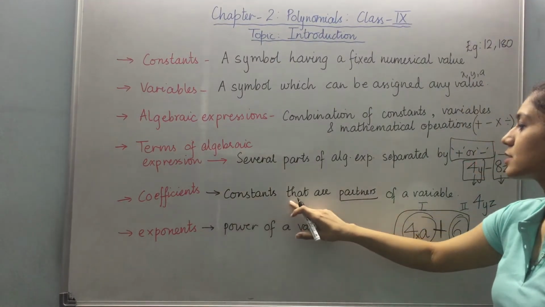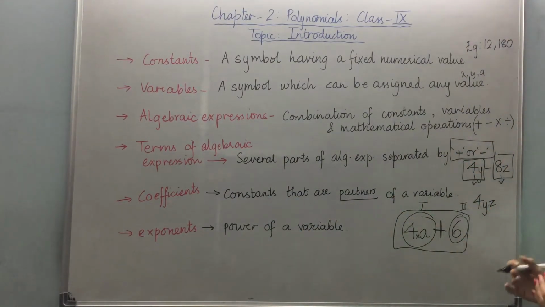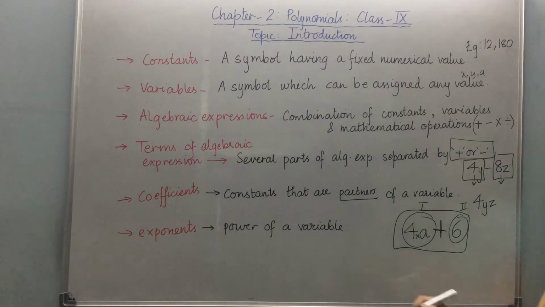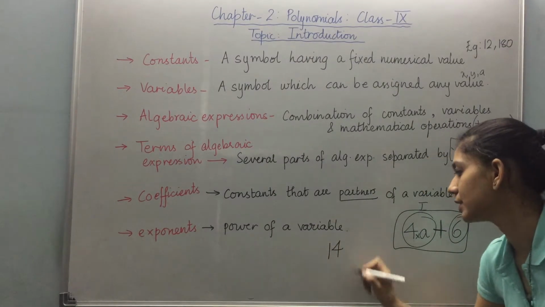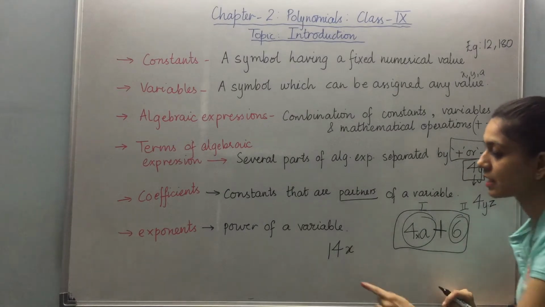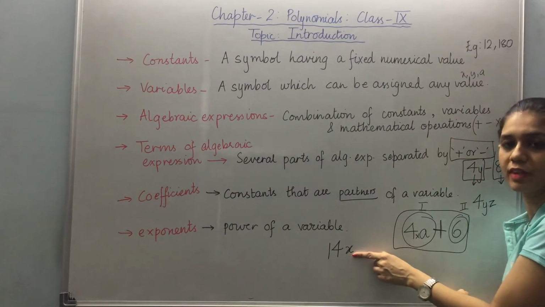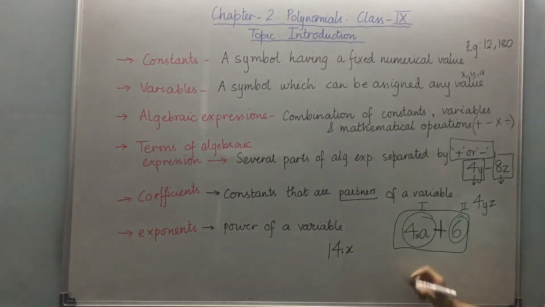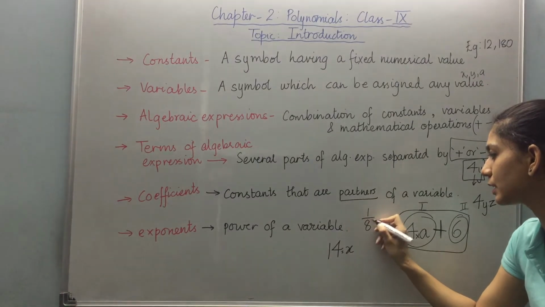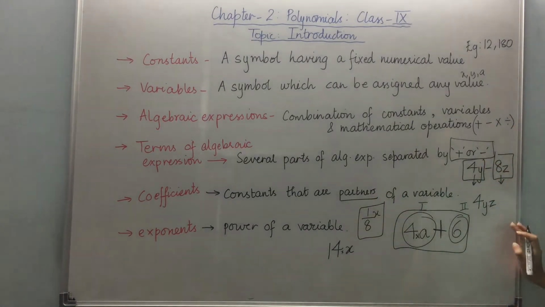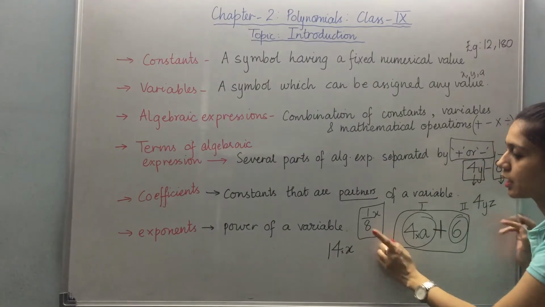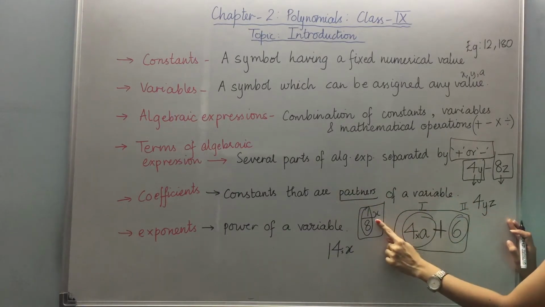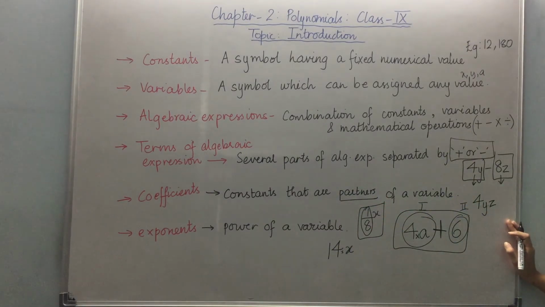Coefficients. Any constant that are partners of a variable. See, coefficient. Co मतलब साथ में किसी के काम करने वाला, cooperate करने वाला, तो ऐसे याद रख सकते हैं. कोई भी कांस्टेंट है जैसे 14, इसके साथ मैंने लिखा x, तो I will say 14 is the coefficient of x. किसी भी वेरिएबल का पार्टनर जो उसके साथ जनरली मल्टीप्लाई या डिवाइड हो रहा हो. फॉर एग्जांपल अगर मैं लिखती हूँ 1/8x, ये मेरा एक एक्सप्रेशन है. इसके अंदर अगर मुझे x का कोएफिशिएंट जानना है तो दैट इज 1/8. So the partners of a variable you can say are called their coefficients.